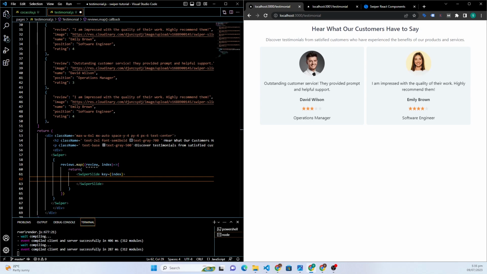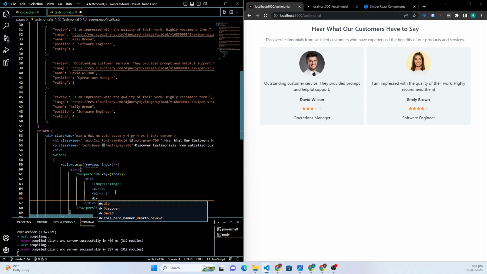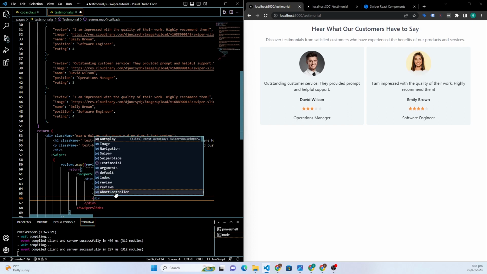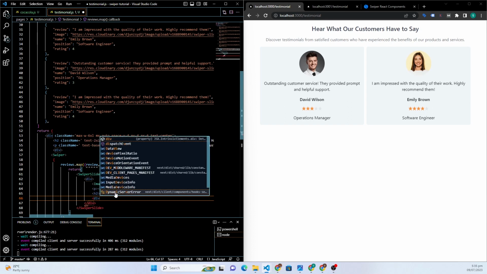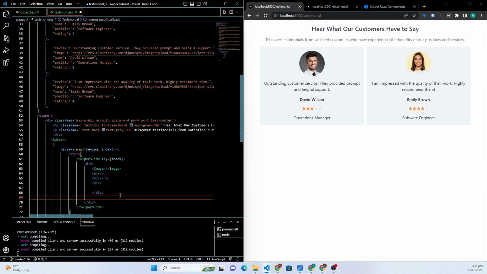So to do that, I'll create a div inside here. So this div, let me just give you the structure. It will first of all have the image, and then after the image we'll have the text, which will be a paragraph. After this text, we are going to have the name, which is going to be an h2. After this name, we are going to have a div that contains these star svg files or star icons. So after the star icons, we are going to have another paragraph which contains the position.